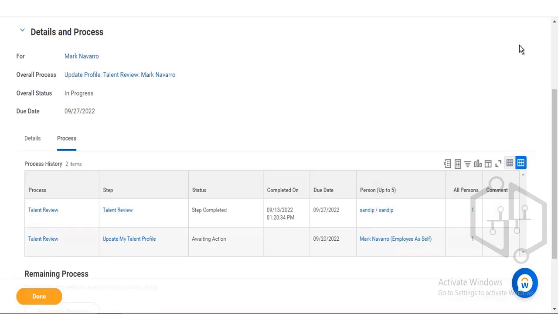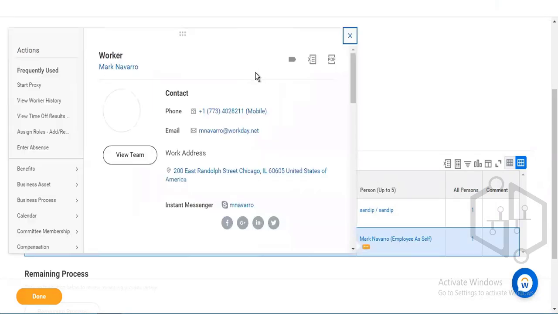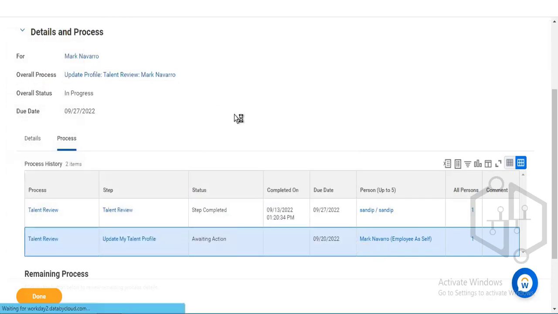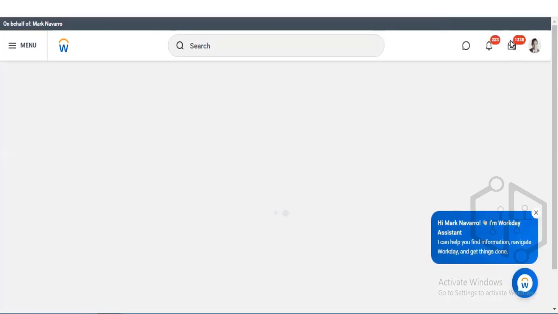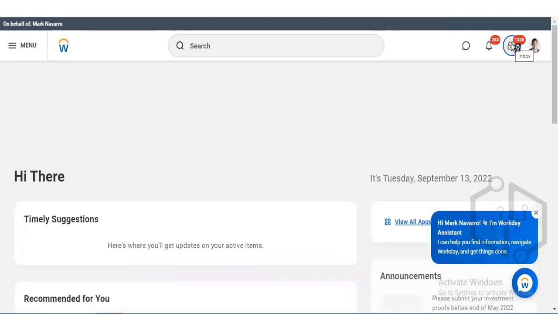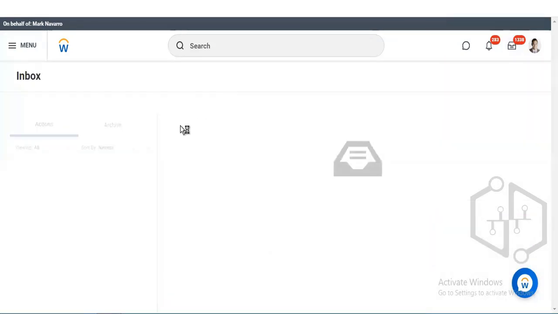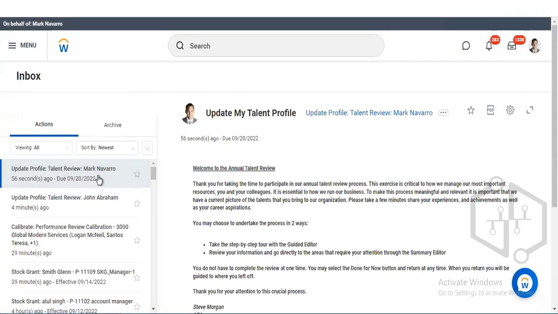Right now, as an example, you can see here, I started for Mark. Now we'll go to his profile and I will make some changes. So mainly whenever you're working in this tenant, try to assign something to someone for whom you have the picture. That is the standard one that you have. In that one, at least you will have each and everything set up. So right now I went to his profile. I will go to his inbox and I will start his talent review. See, update talent review.